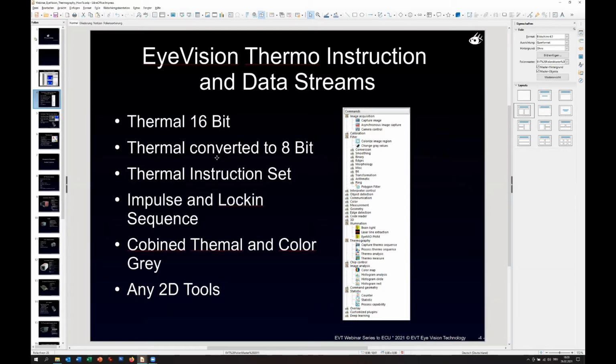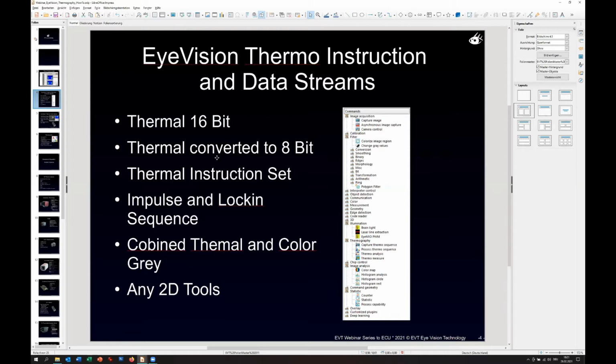To make some stuff available besides the real temperature evaluation, which really needs the temperature, we also have some filters to convert these thermal images into 8-bit gray images. At the end, if you look at a thermal 16-bit image, it's also a gray image, but with a 16-bit depth, and it's difficult to display and to handle.